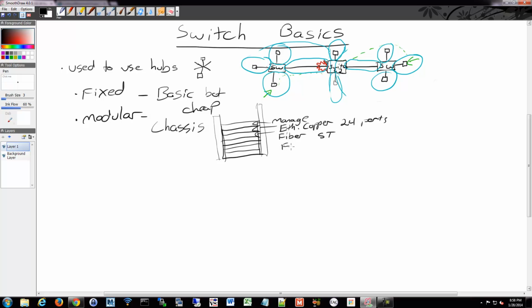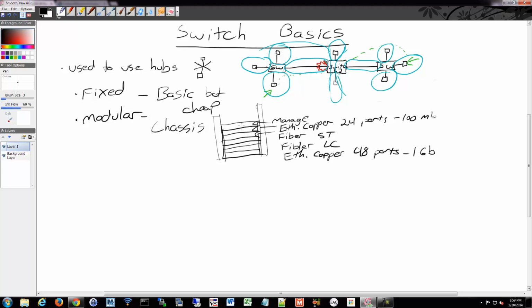This one could be, you know, fiber with LC connections. Another card could be Ethernet, copper, 48 ports. But then this one could have been 100 megabit, and this one is 1 gigabit, for example. So you can mix and match to whatever makes the most sense for your business.